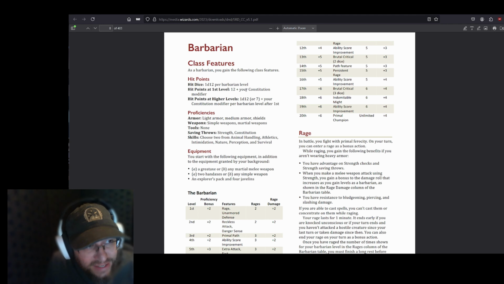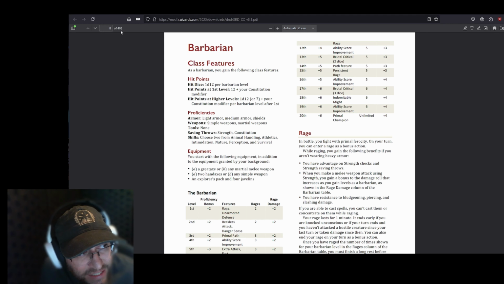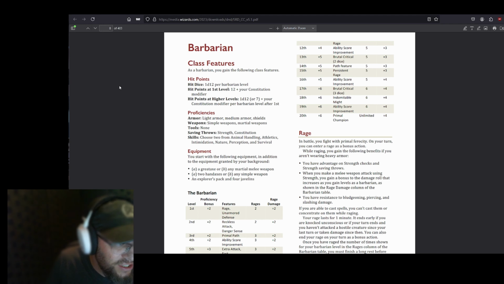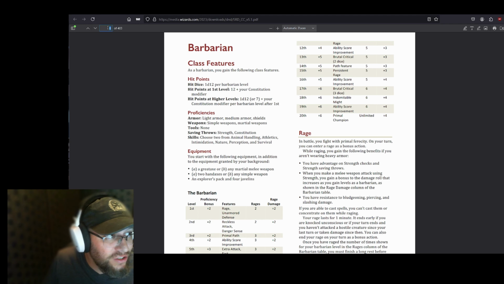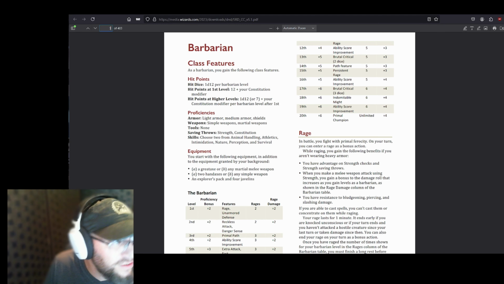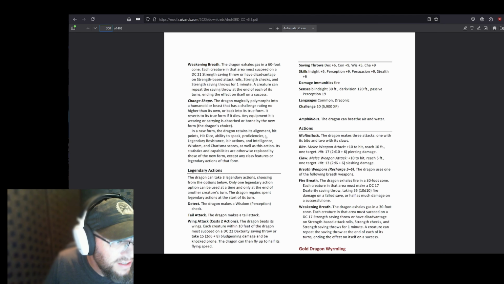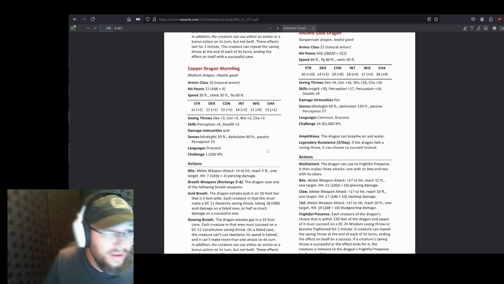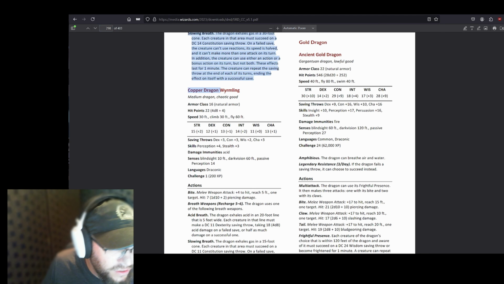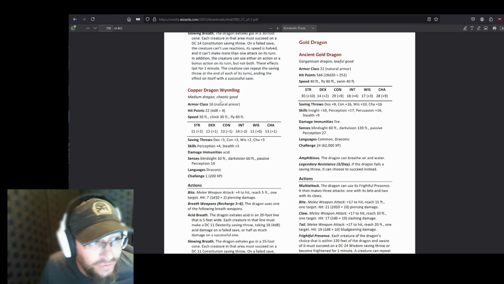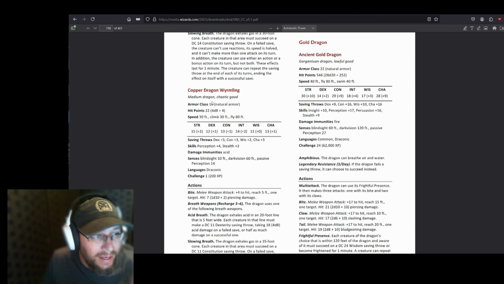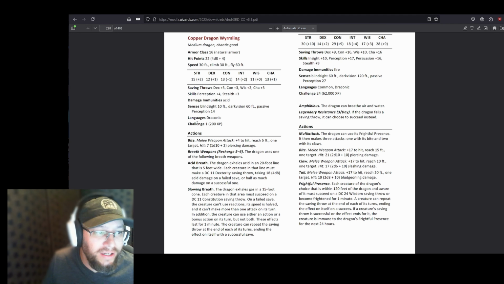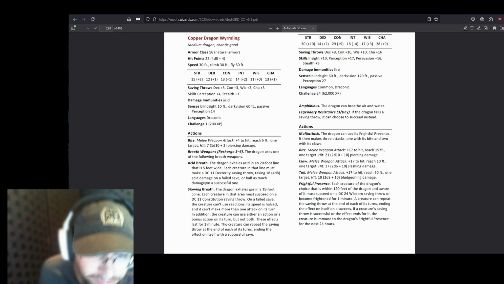So as you saw the races, here it has the classes. The document is 400 plus pages. In the later sections, matter of fact, I'm just going to go ahead and jump to page 300. You're going to see here that they have monsters. Oh, hey, so I want this copper dragon wormling. Okay, this guy has an armor class of 16, and this is his challenge rating and his abilities and stuff. So, stat blocks for that.